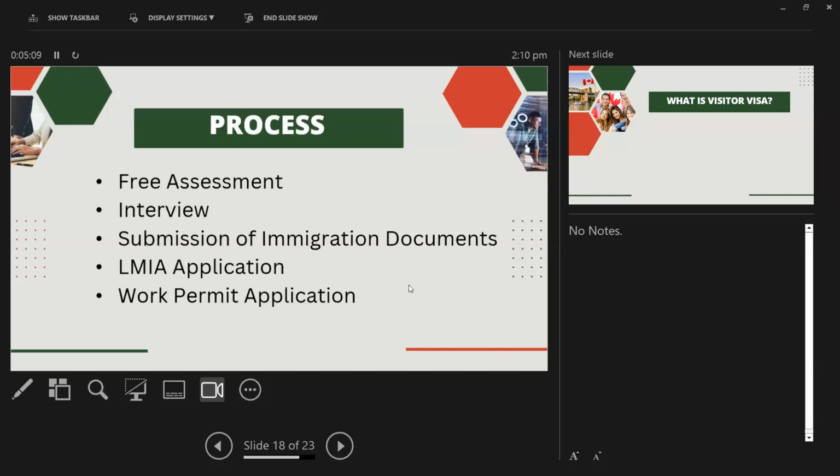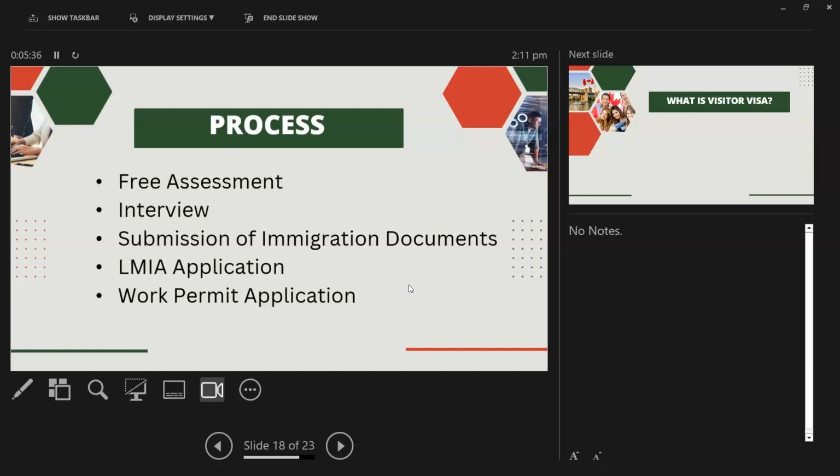And of course, after that, we have the LMIA application. For the LMIA application, or the Labor Market Impact Assessment application, the company, sila po yung maghahandle or magsasubmit ng document nyo. And after the LMIA application and lumabas na po yung result, that's the time we will process your work permit application in Canada.